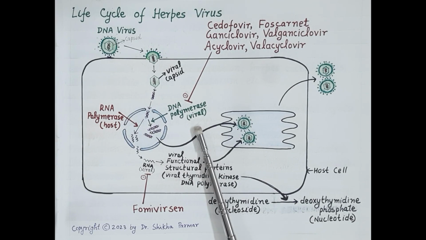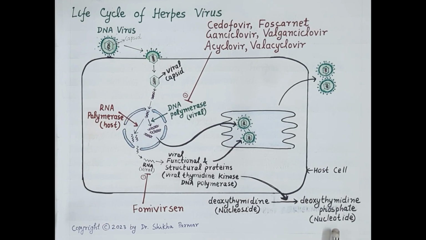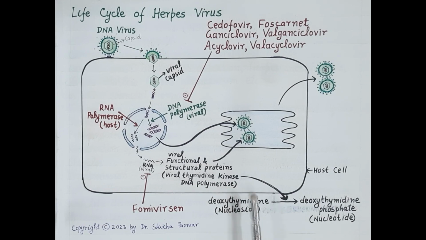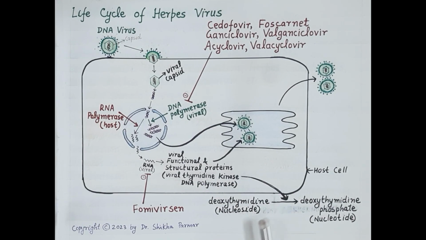Now, another very important concept that we already know is that of nucleotides. Now, nucleotides are the building block of RNA as well as DNA. Now, each nucleotide consists of a base, like for example thymine, and it also consists of sugar and phosphate. On the other hand, nucleosides consist of sugar and base, no phosphate. Now, enzyme thymidine kinase is responsible for the phosphorylation of nucleoside to produce nucleotide.